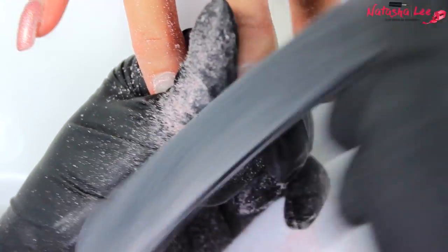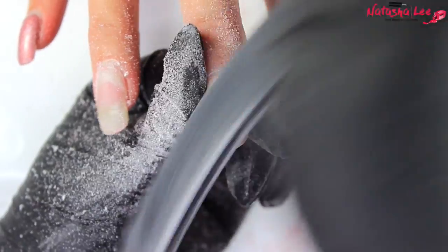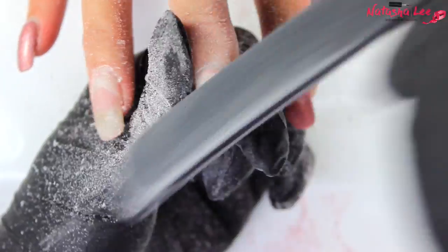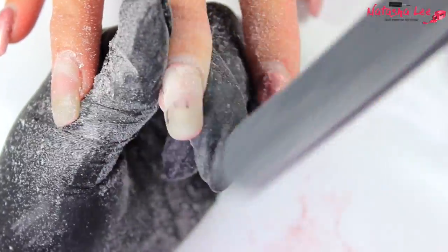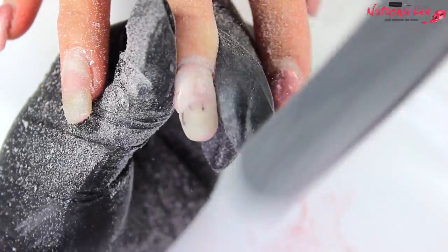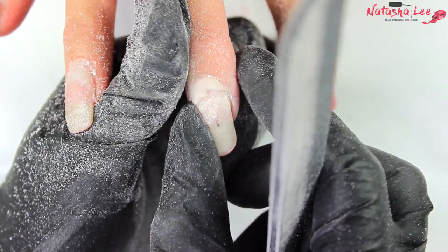We're going to create a trough into that acrylic on top of the nail. As you get closer to where the lift is you'll see the acrylic begins to thin and crack slightly where you can see the natural nail underneath. Don't over-file in the same area — it will build up heat and hurt the person you're working on, and also potentially damage their nail and nail bed. You can see I'm just working across like a little track going through a jungle, and we're going to work through to the edge of the nail, turning the file at the end to work around that bend until it breaks off.